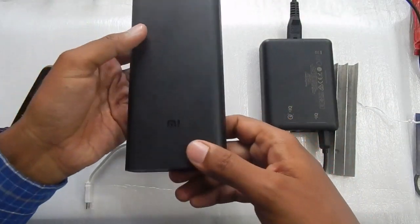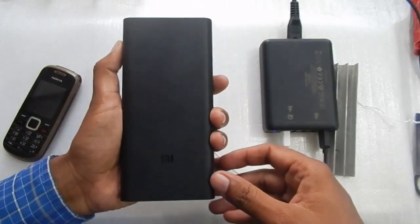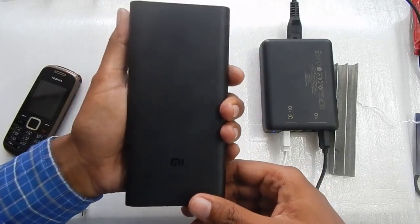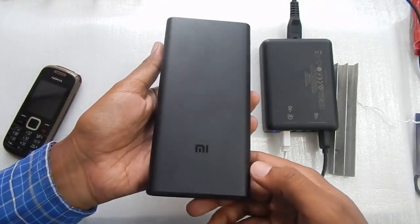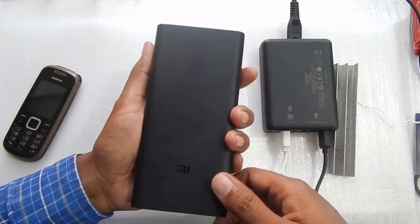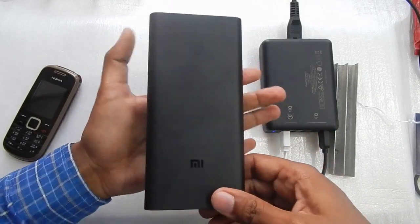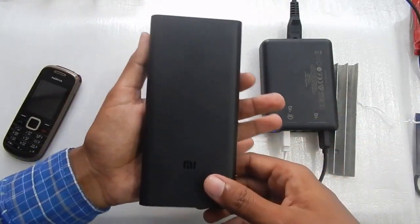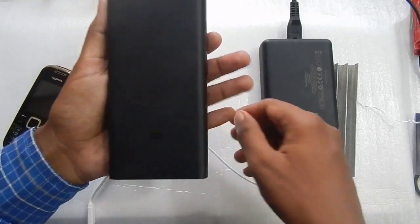So in this test we found that the total capacity of this power bank came out to about 14,700 to 800 milliamp hour, in which we used our Redmi Note 7 to find out the capacity, and it has a battery of 4,000 milliamp hour. It was able to charge that phone about 3.7 times. So 3 times it was able to charge it full, and on the 4th time it was able to charge it to 70%. So the total capacity came out to about 14,700 to 800 milliamp hour, and we charged our phone from 1% or 2% to 100%. So there we go. This is my video about this power bank.